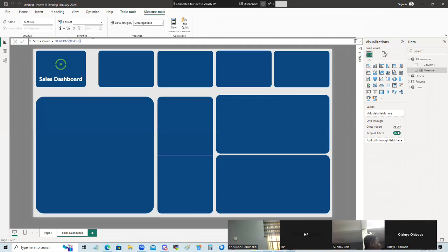Can I replicate that? There's no capital and this one is capital. Which one? The COUNTROWS? Yes, I think it should work. I don't know whether it's case sensitive. I'm not sure. I don't think it's case sensitive. But just go with the option I give you. Just select the option.